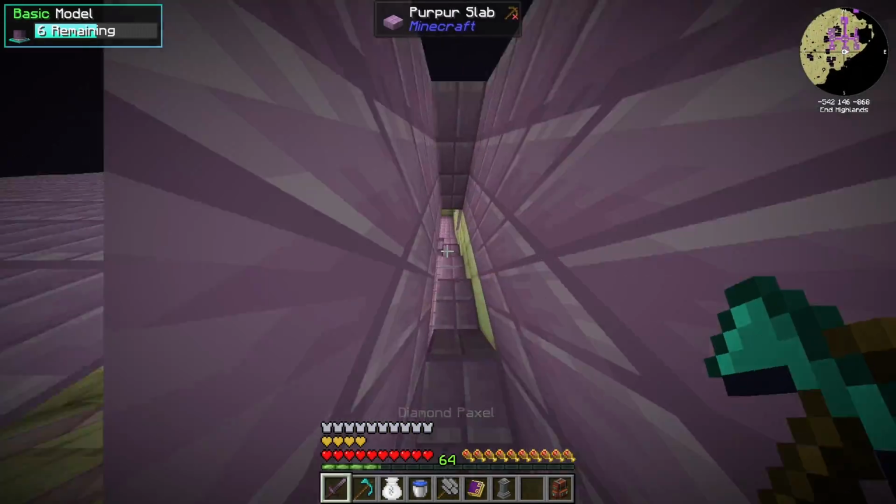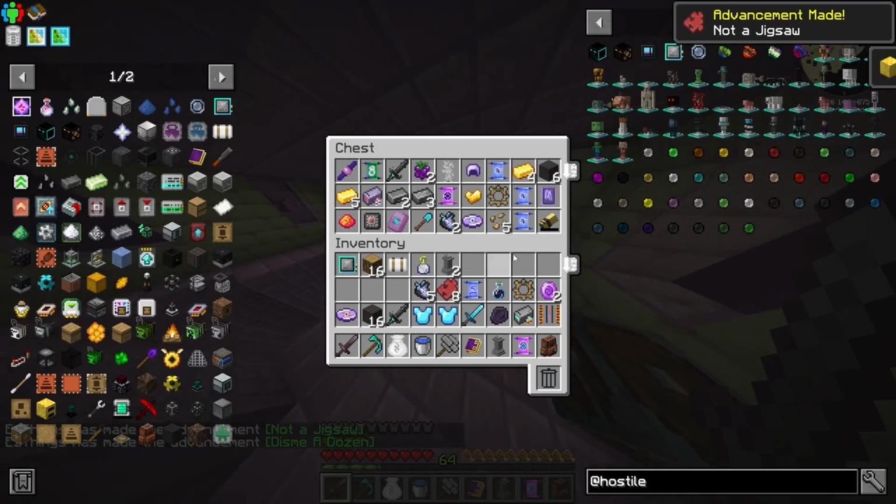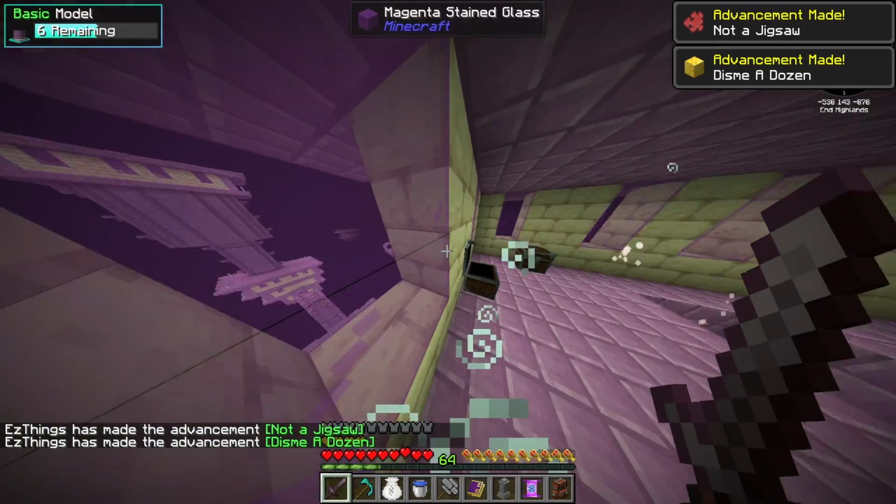We can kill a few more of them if we really wanted to, but I kind of want to grab a little bit more loot. Is this the one we already got? No. So let's grab a little bit more of this stuff, and then we'll head back home and go put them in the learning models.